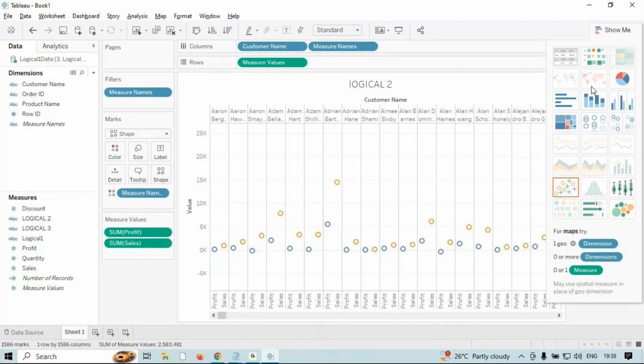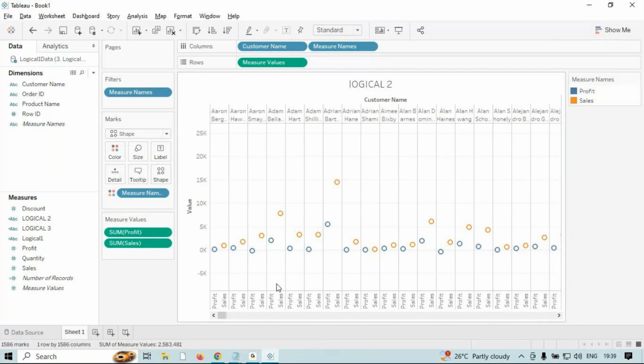Yes, this I like. Sales, okay, and the profit. Now in the measure names, colors. I'll just take the logical tree and also put it into colors.